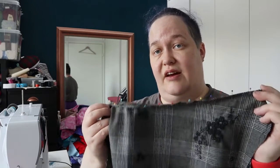In any case, the first steps in the pattern are to, hold on, let me check. Yes. Basically, the first steps are to create the front body and the back body. The pattern doesn't actually include a pocket. It includes a fake pocket, and I freaking hate fake pockets, so I'm skipping that part entirely because I don't actually have the energy right now to try to draft a pocket for this vest. So that's where we are.